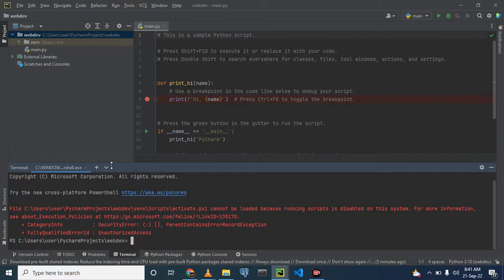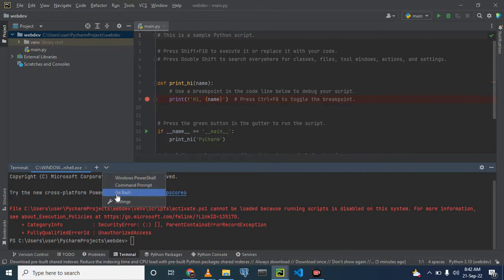Now you can see this arrow pointing downwards. Click on it, and when you click on that arrow pointing downwards, you see Windows PowerShell, you see Command Prompt, and you see Git Bash. If you are not able to see the three commands, you have not installed Git in the right way. Still comment on the video below and let me know where the problem is.